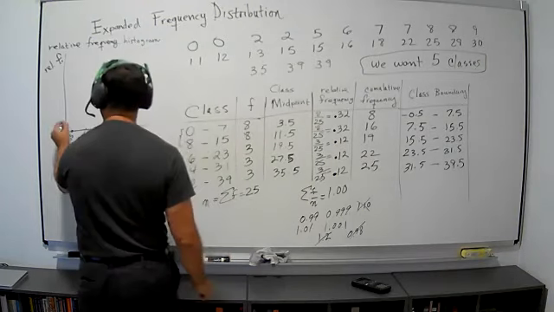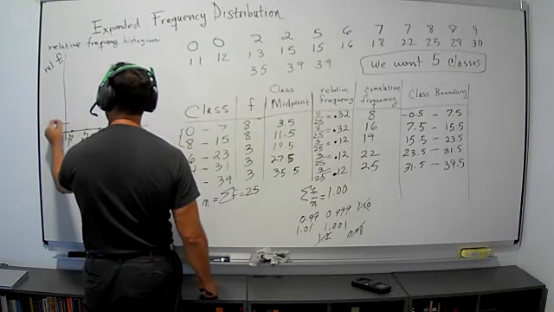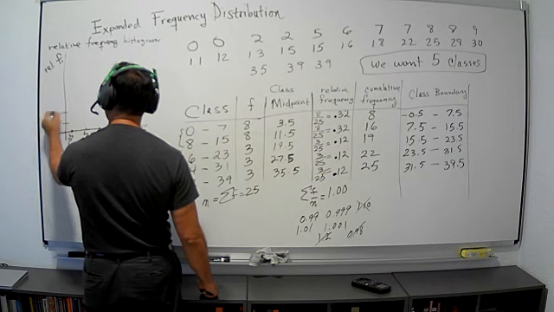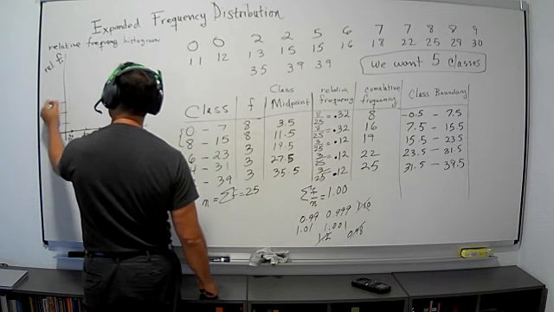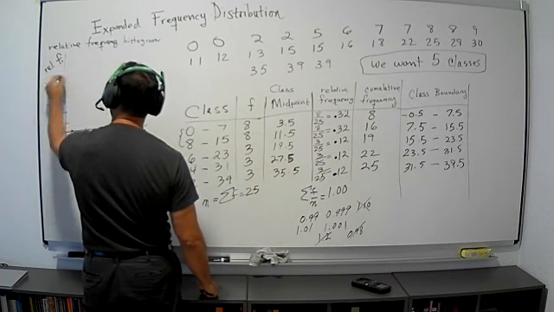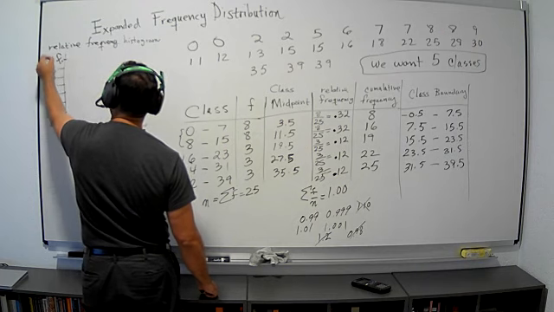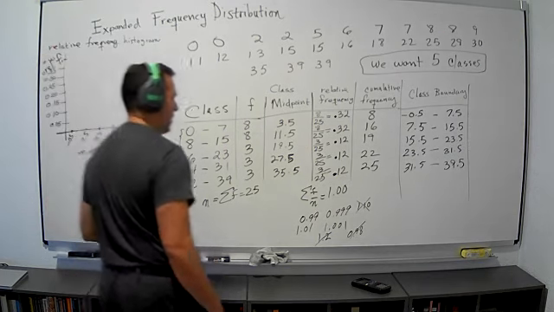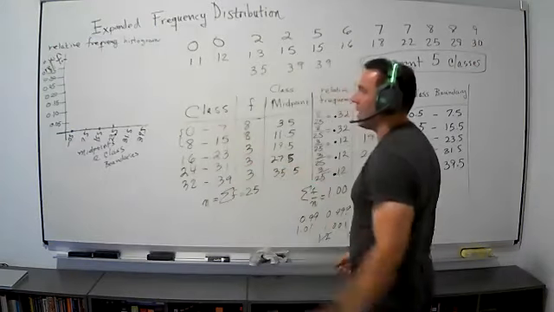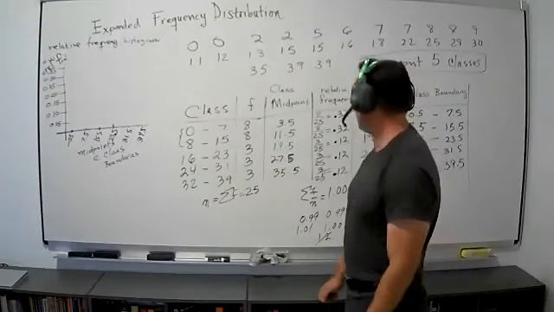So here's my first line, 0.05. This is 0.10. This is 0.15. This is 0.20. This is 0.25. This is 0.30. This is 0.35. And the last one up here, which you're not going to see, is 0.40. I didn't even have to go that high. I could have stopped at 0.35.